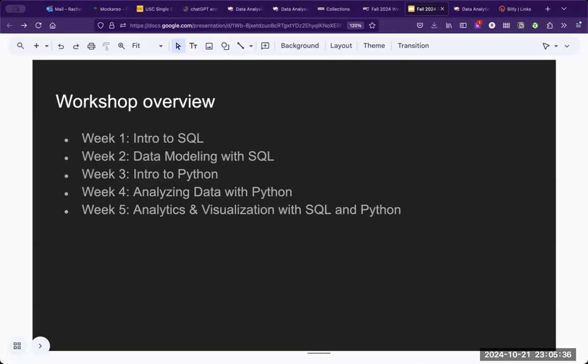So our first 2 sessions of this 5-week series are going to focus on SQL. Our next 2 sessions are going to focus on Python. And then our last week will be putting it all together, because Hex is a tool that allows us to use both interchangeably. So today will be SQL part 1. In 2 weeks, we'll be doing SQL part 2. We'll get into Python for 2 more weeks, and then we'll bring it all together and talk about some data visualization stuff. Cool.